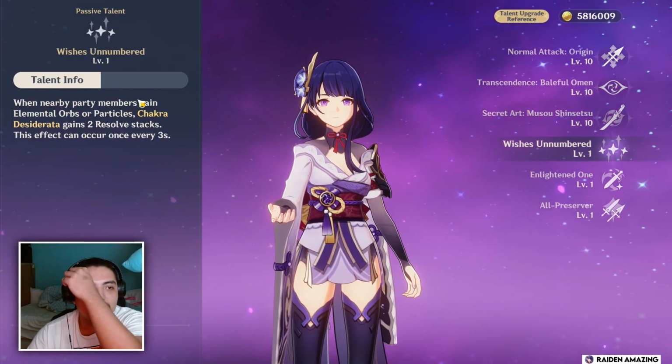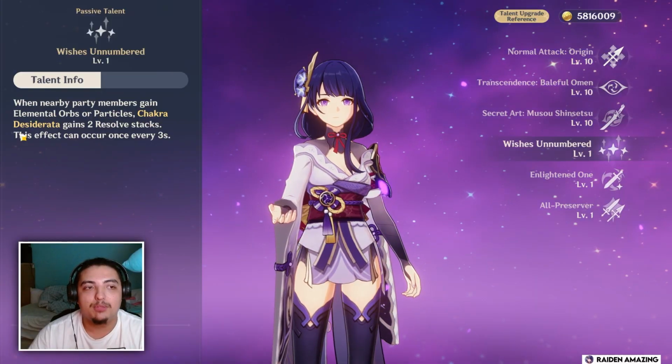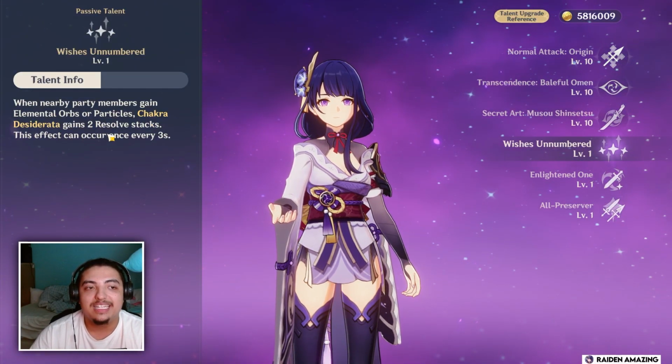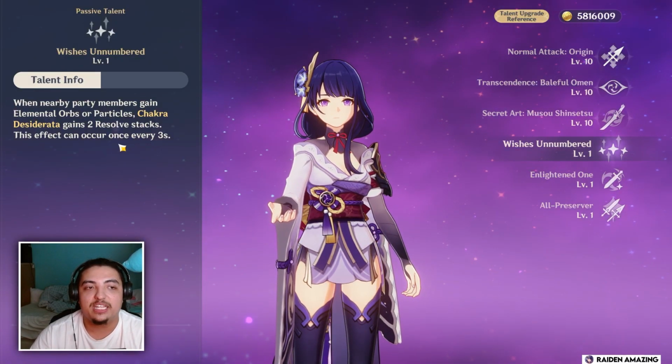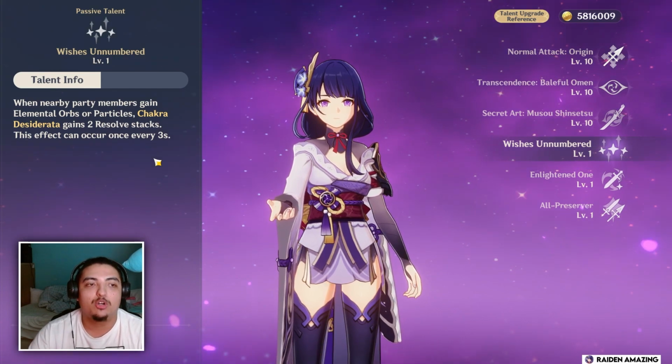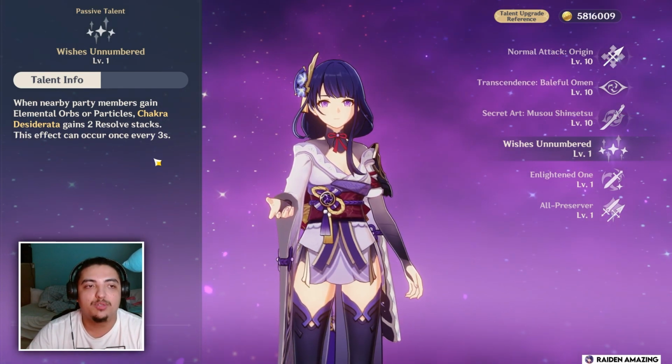Now moving on to Wishes Unnumbered. When nearby party members gain elemental orbs or particles, Chakra Desiderata gains 2 resolve stacks, and this effect can occur once every 3 seconds. So that's going to add to her damage on her resolve stacks, and that's obviously going to be really good for her ultimate.